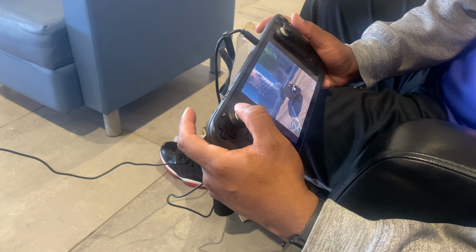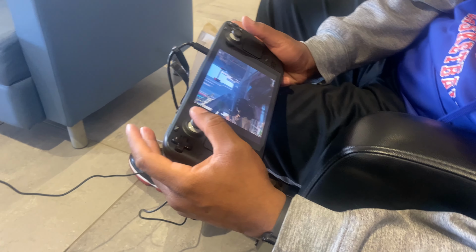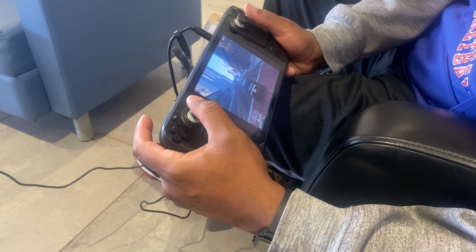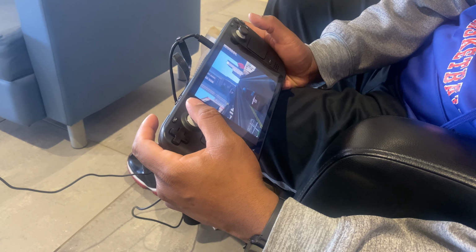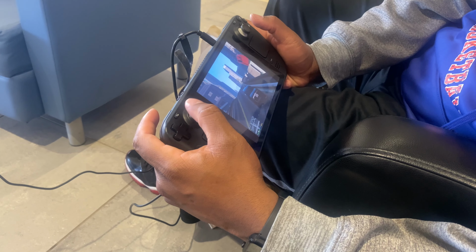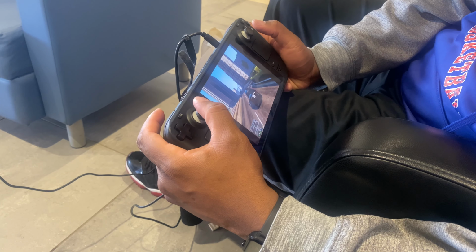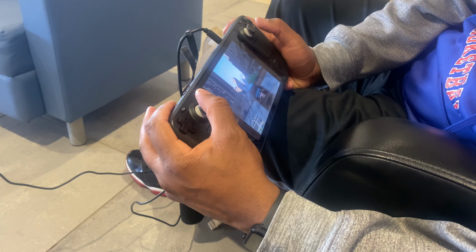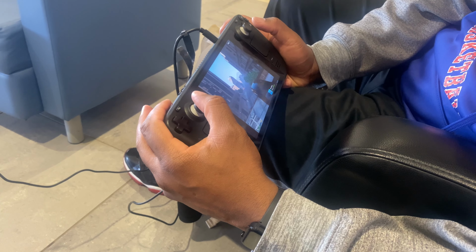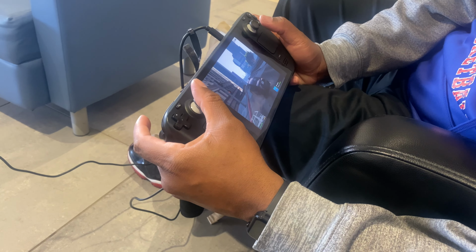Looks like I gotta make a left. Get out of the way, Range Rover. Well, gotta go over this bridge. I forgot my tripod at home, so my wife is holding the camera. Her arm must be tired. Oh God, I almost went over this bridge. How do you back up? Oh, here we go. We gotta go this way.